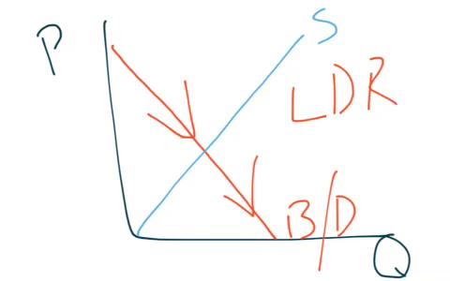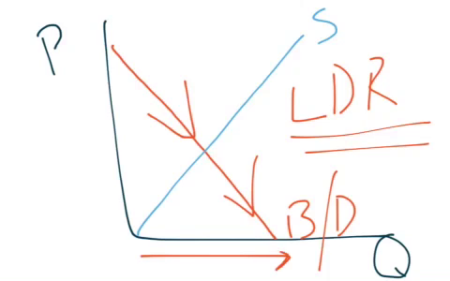The law of diminishing return refers to the fact that a buyer will decrease their reservation price, meaning they will not pay as much for a product or service if they consume more of that product or service. So the quantity goes up, the price comes down. Let's look at an example of this.